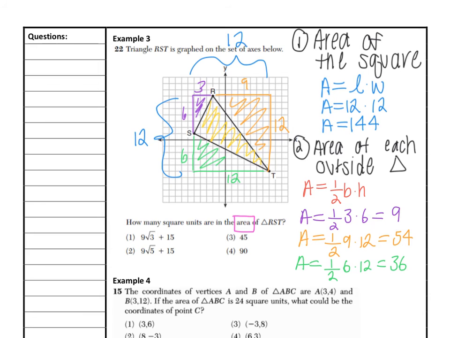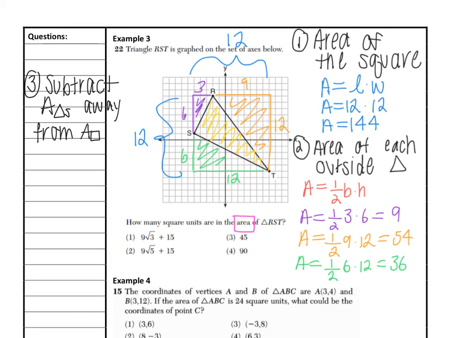Okay. So, step 1, we found the area of the entire square. Step 2, we found the area of each of these little triangles. So for my third step, now to save room, I'm going to go way over here to the left. Step 3 is we're going to subtract the area of the triangles away from the area of the square.